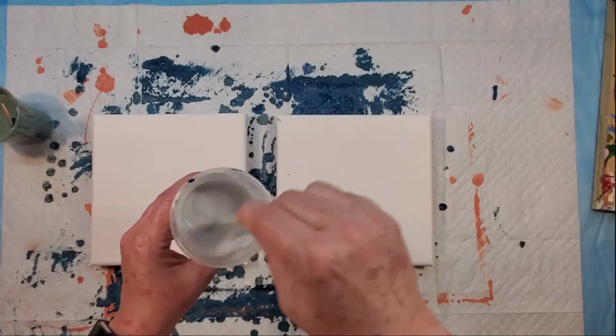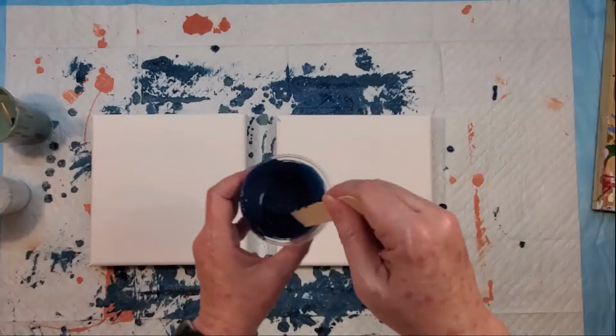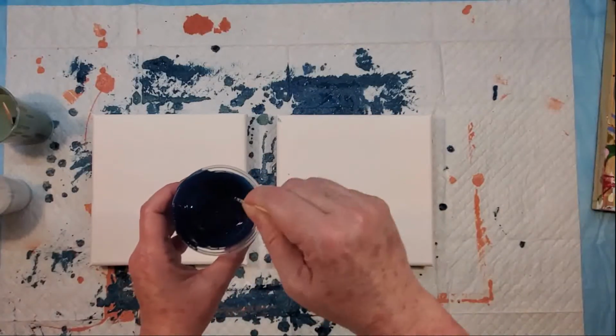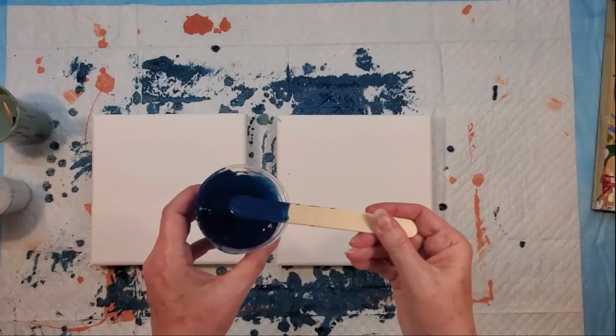just mixed with Floetrol. And this is the last bit of some black and blue mixed with Floetrol. It's kind of like a midnight blue color. I don't know if you can see that well, but anyway.